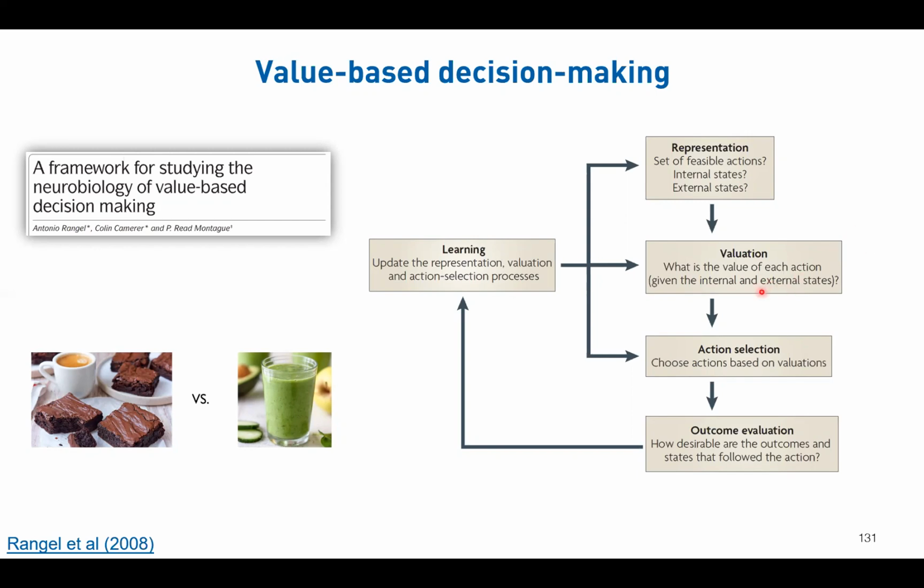And then the third part is the action selection. So I give you two choices. You evaluate which one is more valuable, which one is not. And then maybe you just take the one with the higher value, you want to maximize the value you have. So if the goal is to keep a healthy diet, and it gives you these two options, not so surprisingly, the smoothie will very likely have a higher value, and then you just take the smoothie. Okay. So these three parts are so far enough to describe simple decision-making situations.